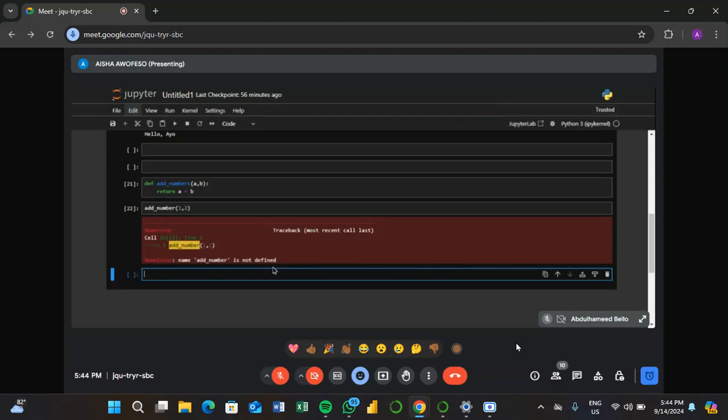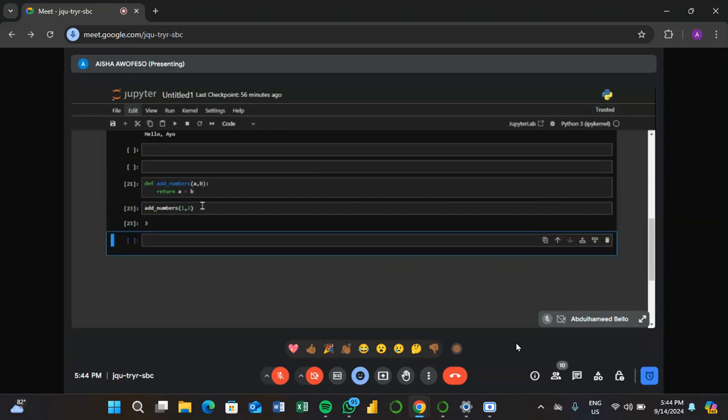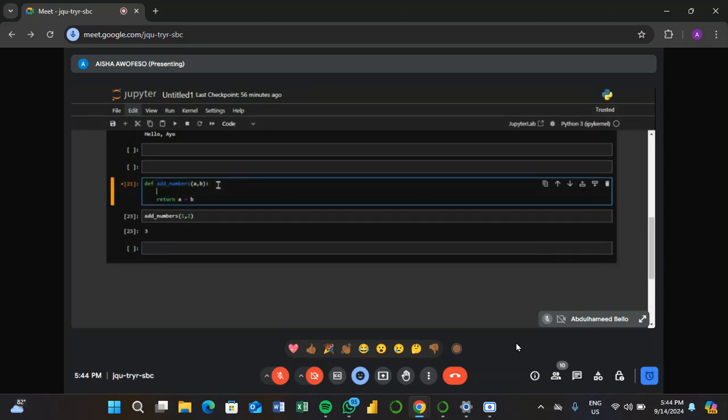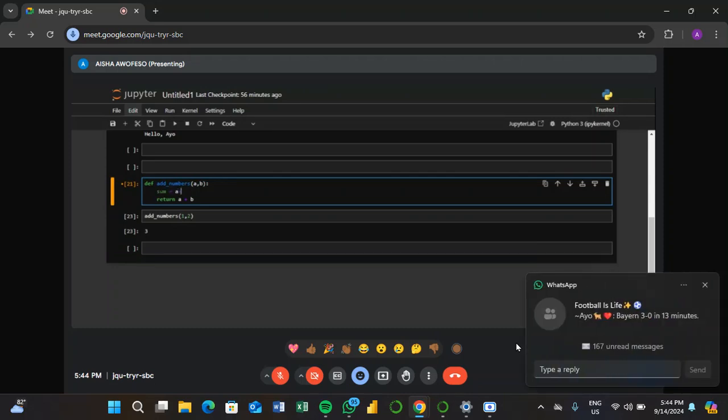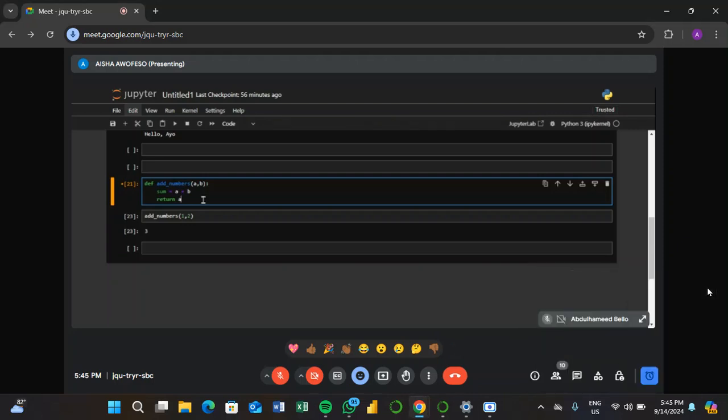Sorry, I didn't put my S here. The function is add numbers, not add number. So yes, I told it to return A plus B and it's returning A plus B. So here, the body is just return A plus B, but I can make it a little bit longer. I can say sum equals A plus B, and then I'll say return sum.